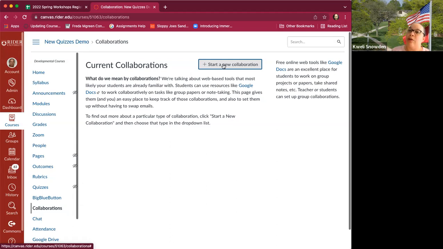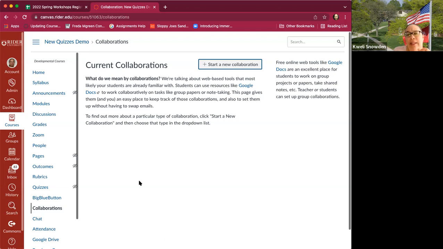So if you have students who are working on maybe a group project and it's a presentation they've got to put together, you can create a collaboration, specify that it should use slides, and then you could assign it to the individual groups. And so it will then create that Google slide deck that allows them all access to it, all from within Canvas. So you're able to see that shared document that they're preparing. They're able to see that shared document that they're preparing.